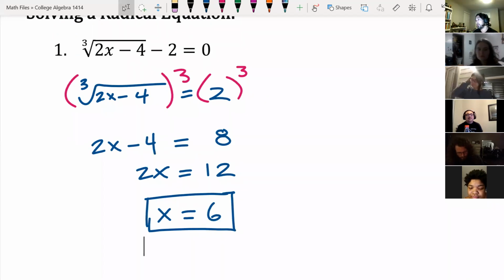And of course, you could check your work by plugging in your answer to see if it works out. Since this is a single answer, it should work out. And in the other examples we're going to get into, we'll probably get 2 answers, and we're definitely going to want to check to see if those work. So it's always important to check your work to see if you have the right answer. But here we get x equals 6. Any questions on that?